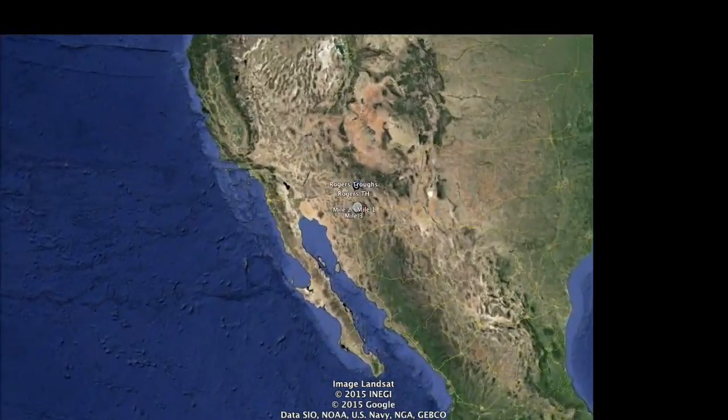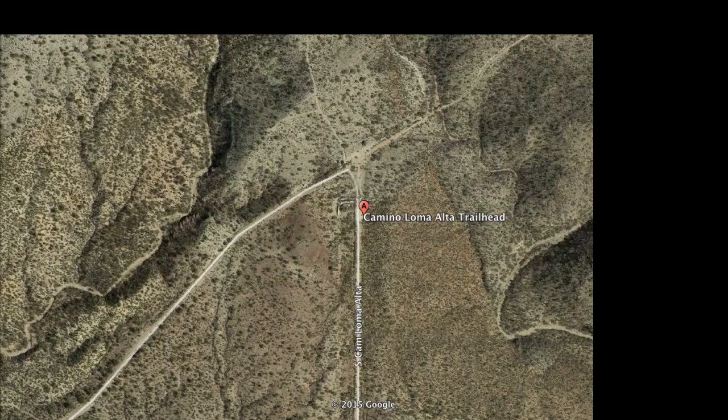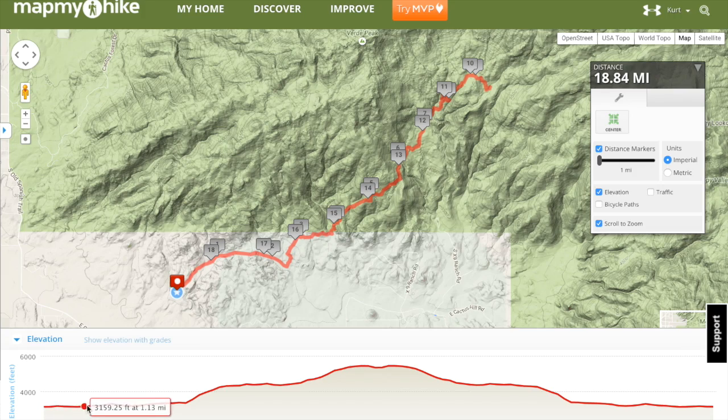The park is divided into a west unit and an east unit, and it's on the east unit, on the east side of Tucson, Arizona, where all the backpacking trails are. We're going to describe a backpacking trip from the Loma Alta trailhead up along the Quilter Trail to the Grass Shack campground.